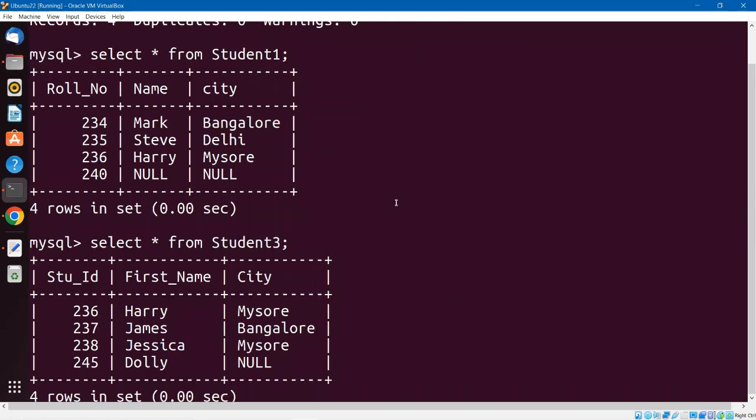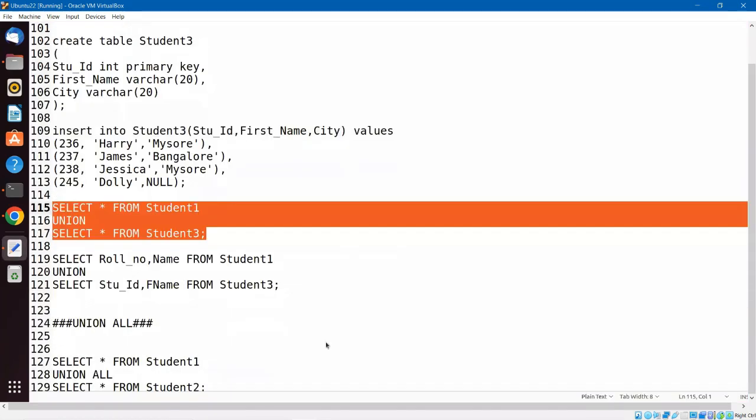If you observe clearly, the names of a couple of columns are not the same in both the tables. So then what happens? Does it work or doesn't it work? The names of the columns can be different, but the data types should be the same. As long as the data types are the same and you are mentioning them in a proper sequence, the set operator union will work.